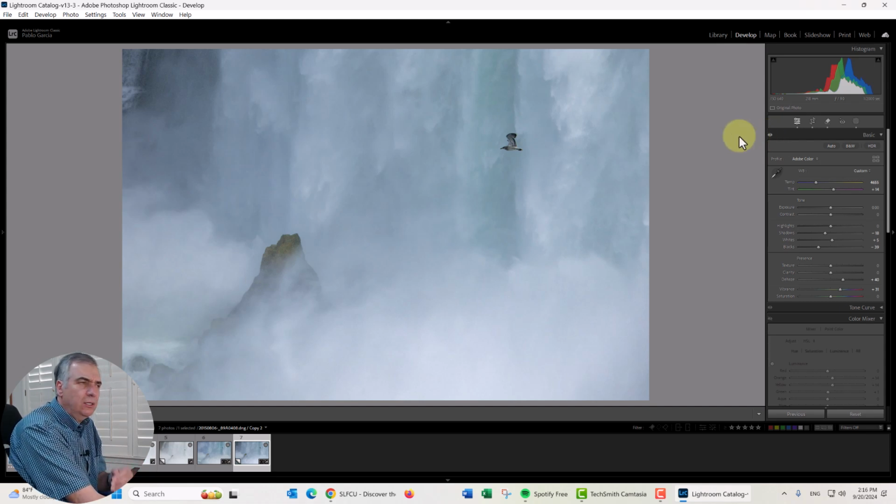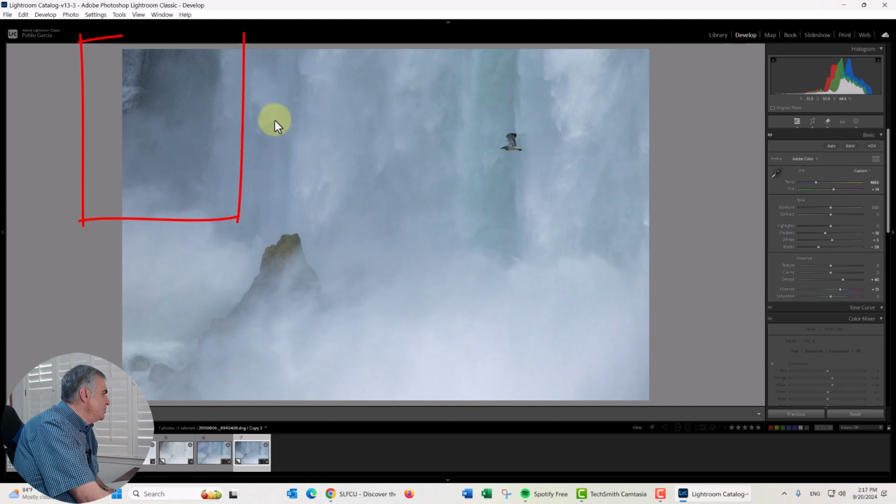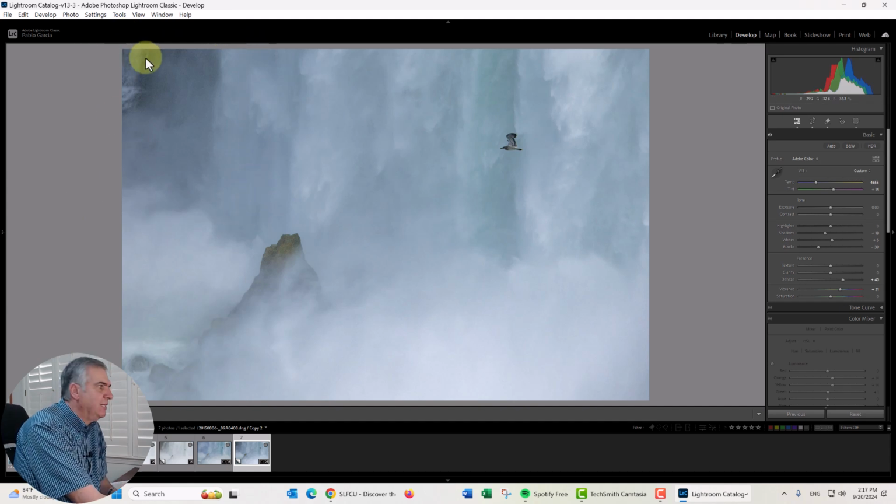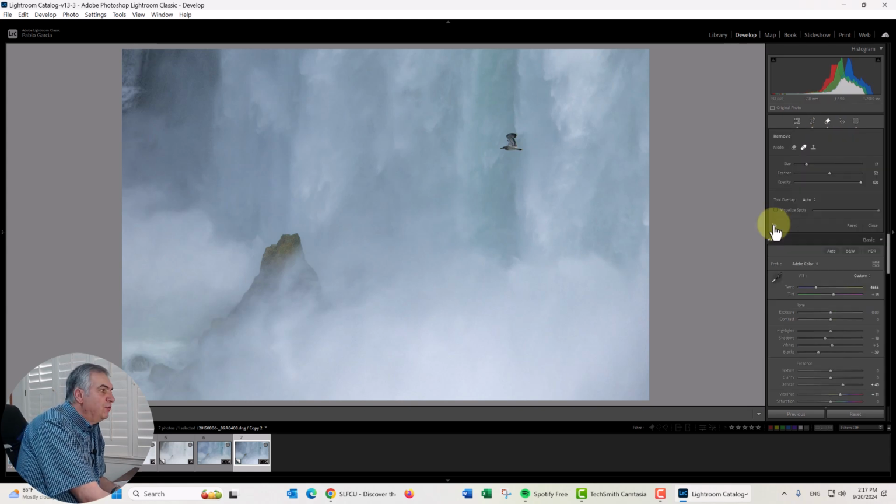Next thing I wanted to do was, we have this section on the upper left where we have a big distraction. For that, I went to the Remove area. And I used the standard Heal brush, the one that has been in Lightroom for quite a few years, and I used a series of brushes on top of each other, borrowing from other sections of the top of the image to try to give me something that will look natural.